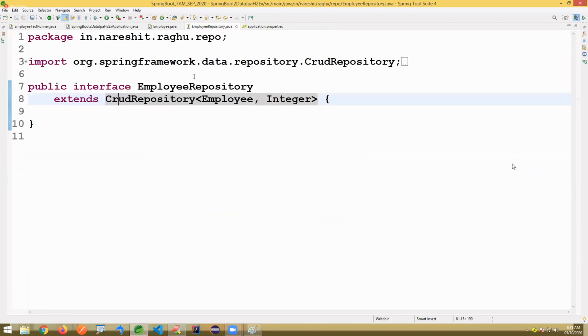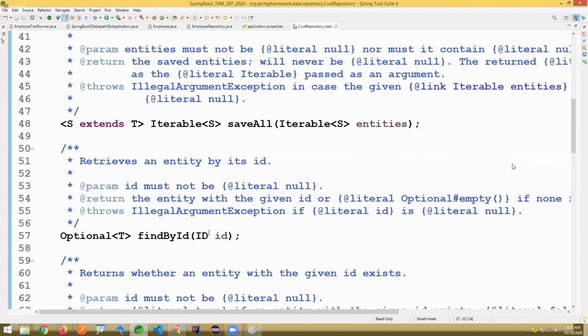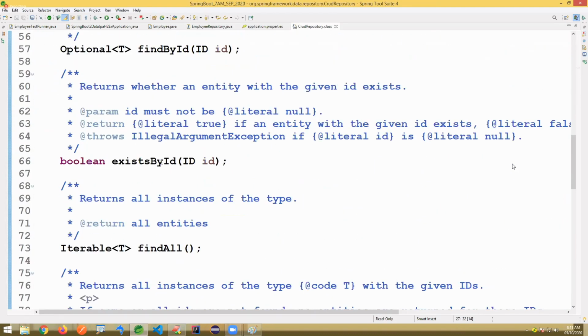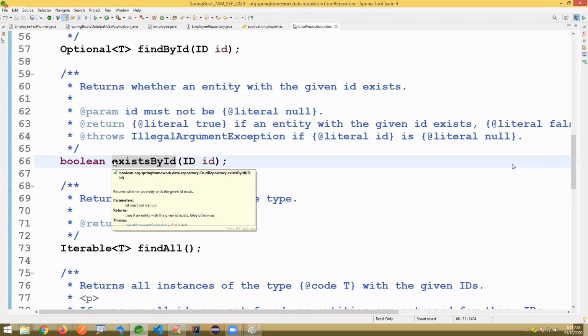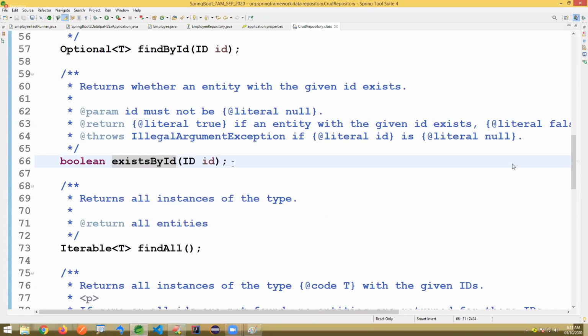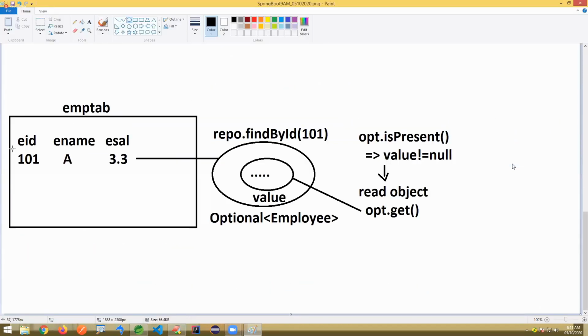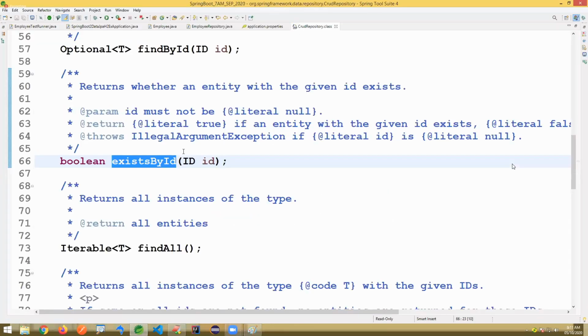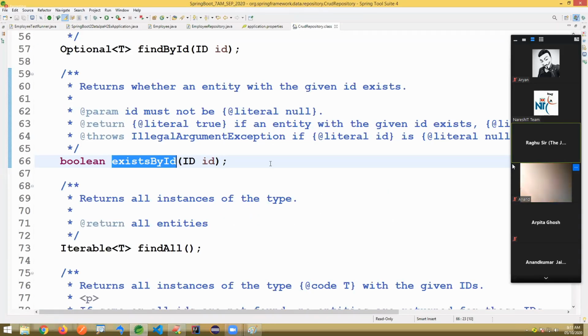Okay, now let us continue here. Next operation, observe carefully. There is a method called existsById. One record is provided. Generally, instead of existsById, we do existsByCode, existsByEmail, existsByMobileNumber. But here this method is there, and I'll show this. For example, record number 10 is provided. Does 10 exist or not in the database table? I want to know.